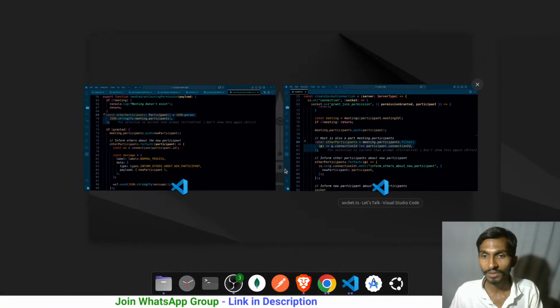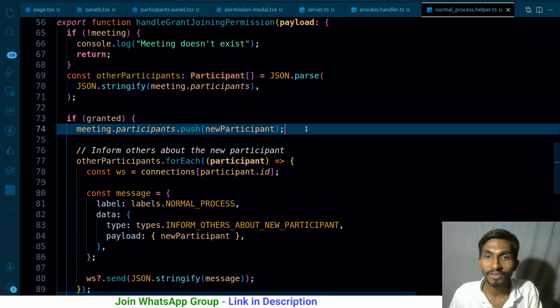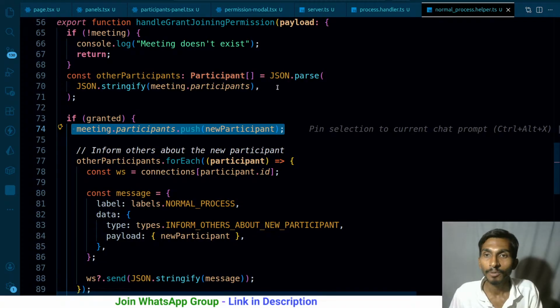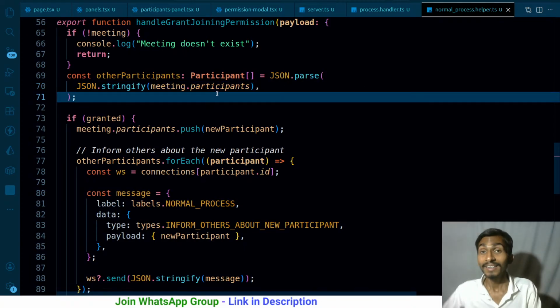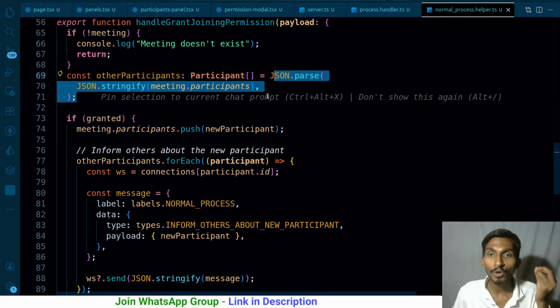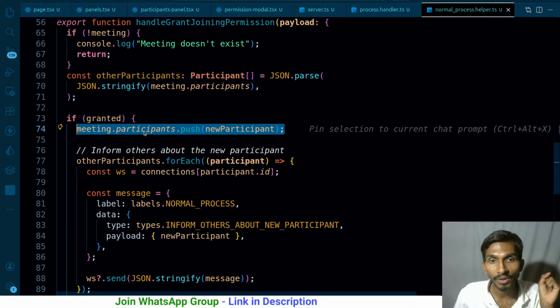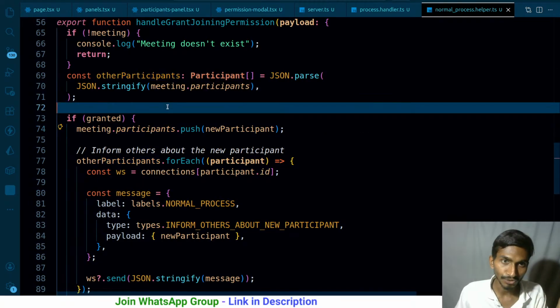So this will also work. And with this format, what we are doing is, before even adding the new participant, first of all, stringify the old participants. Once you have stringified that, the reference has been lost, and once the reference is lost, parse it again. Now you have the old participants, and even if you make any changes inside this particular participant, because this old participant doesn't have the reference of these participants, the value will not be changed. So this is the first way.